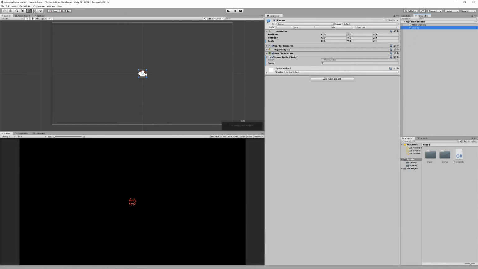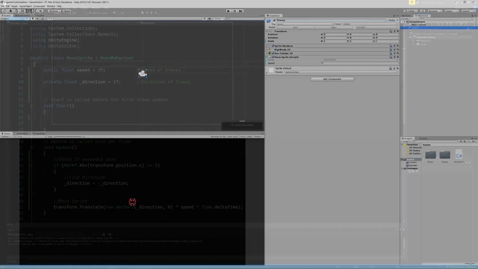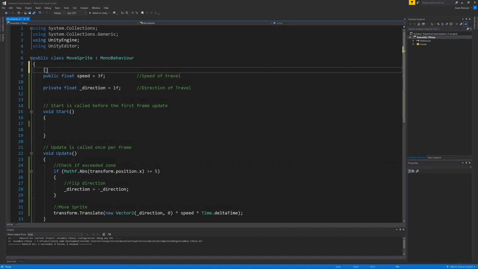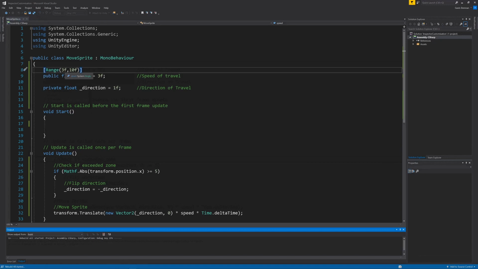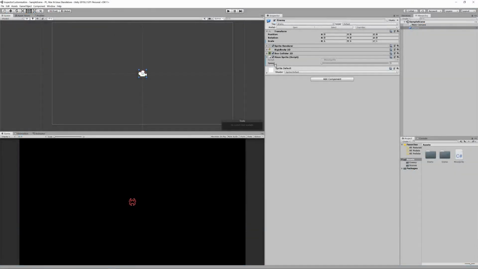As a developer, we may want to restrict the limits of that variable. We can alter the inspector to accommodate that by only allowing certain values in a range to be selected. To do this, we can add a range slider for this specific variable to the inspector as follows. After compilation, we can now see that in the inspector there is a range slider that has appeared, and it is restricted to a range of values.